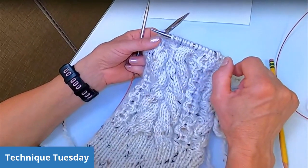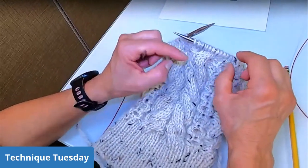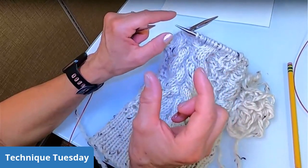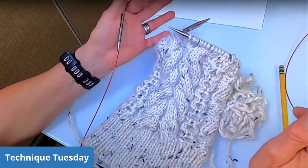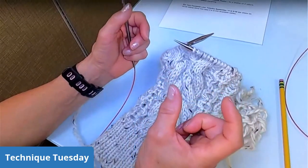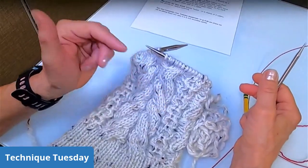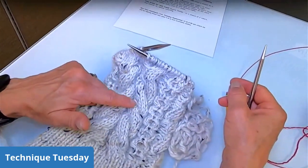The reason why you can't ladder down for a missed cable is: when you cable, say with four stitches, the working yarn goes right across four stitches, so you need extra yarn. But if you missed the whole cable, you'll be short by that much yarn and it will pull too tight. If you miss your cable altogether, you'll have to go down to where the cable was missed and pick your stitches up. I'll show you how to fix the cable first, and then show how you might go down to a cable section.